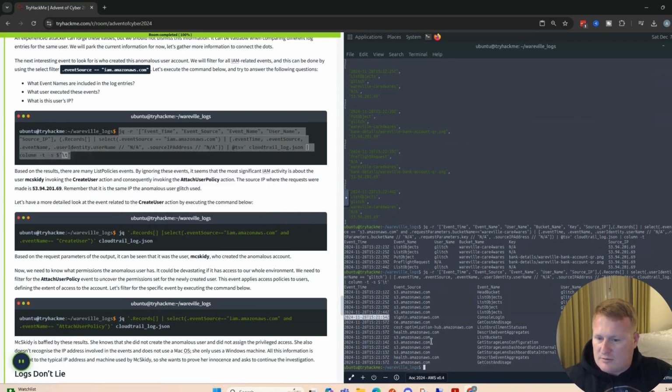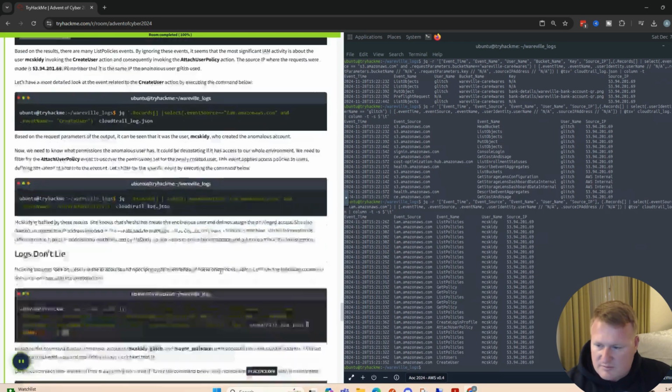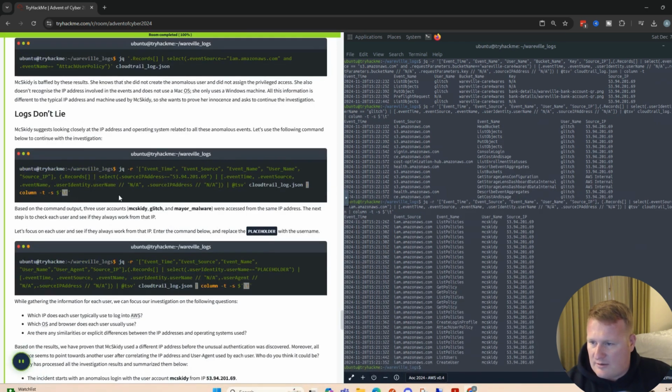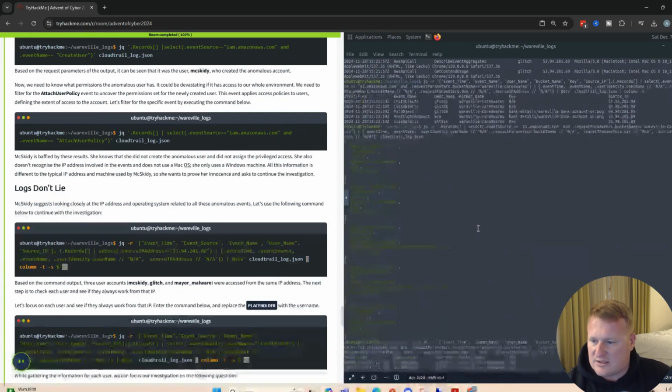So let's just replicate that real fast so we can make sure that information is good. There's our McSkitty info. Logs don't lie. Okay, that's where we had to do our username lookup specifically for Mayor malware. That's what it's actually asking for.